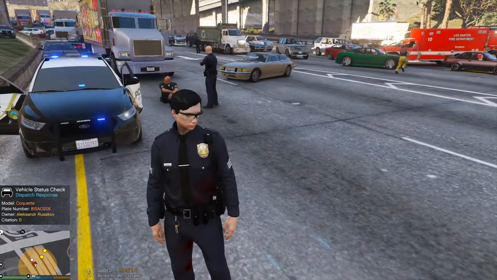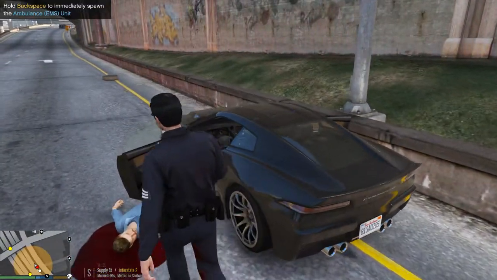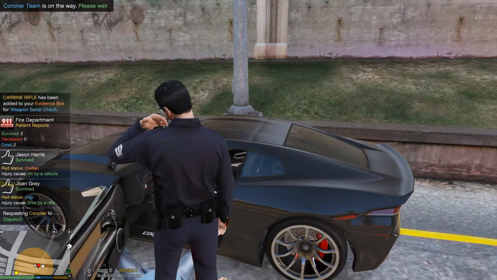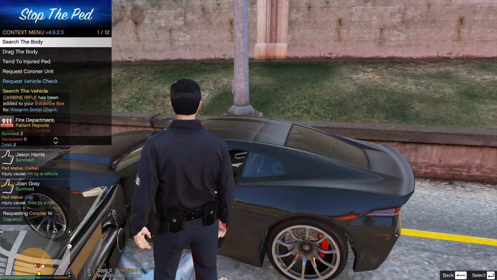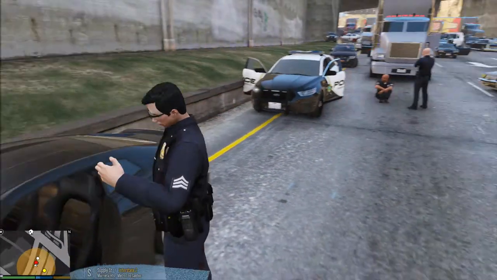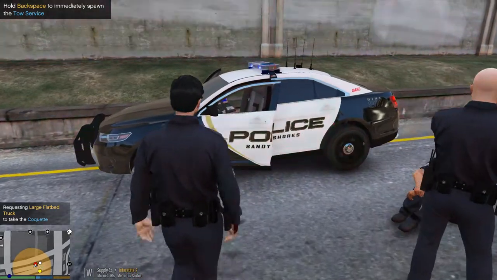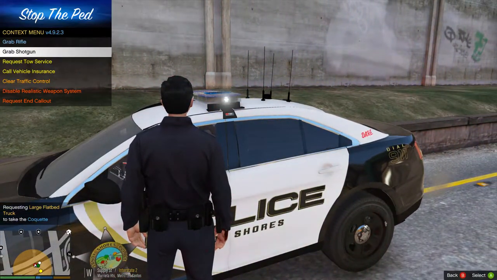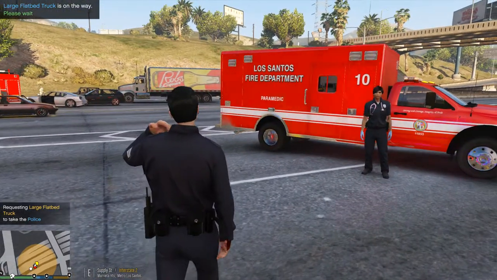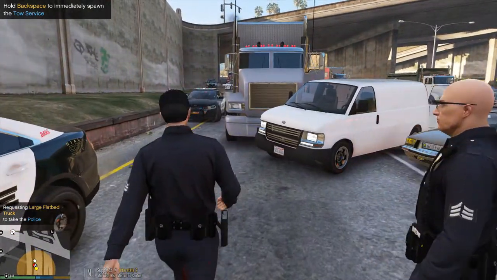So the vehicle's come back stolen, one suspect, and the officer did survive, one did not make it. So we're gonna go ahead and get the coroner out here. Assistance required on Supply Street. We'll get a tow truck out here to pick up this vehicle. We'll get another one out here for this vehicle. Flatbed assistance required on Supply Street. We'll go back here and clean ourselves up.